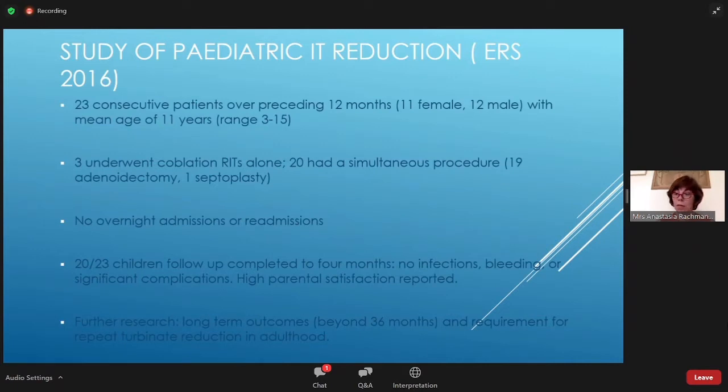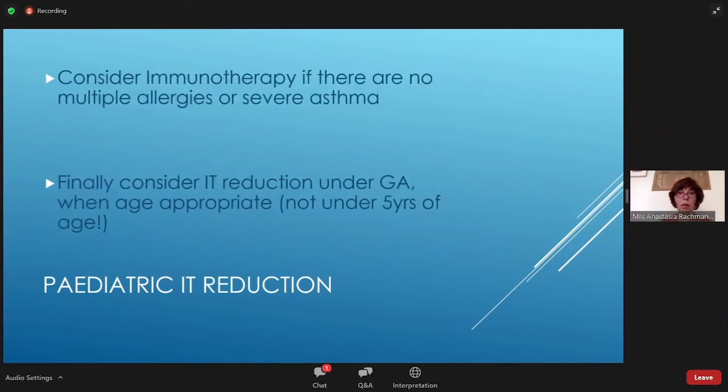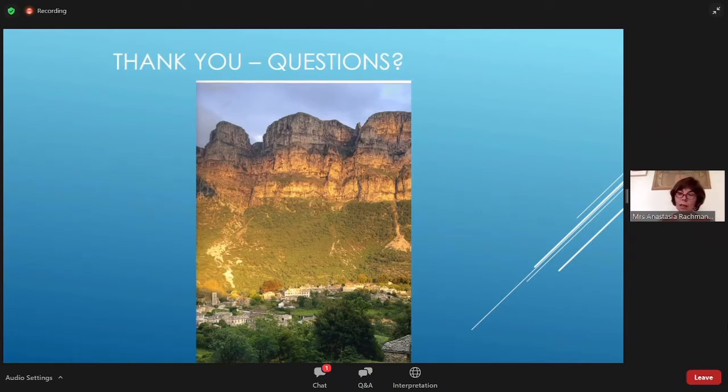We continued doing that, and I see this method gaining more and more popularity, as it is easy. It can be combined with adenoidectomy or, in the older child, a septoplasty. Of course, this will not be the first line of treatment. Medical treatment when there is allergic rhinitis should be followed first, or adenoidectomy alone. We should also address the cause of the inferior turbinate hypertrophy and not only the outcome. And preferably the age group that we should use the pediatric turbinate reduction on should be over the age of 5.